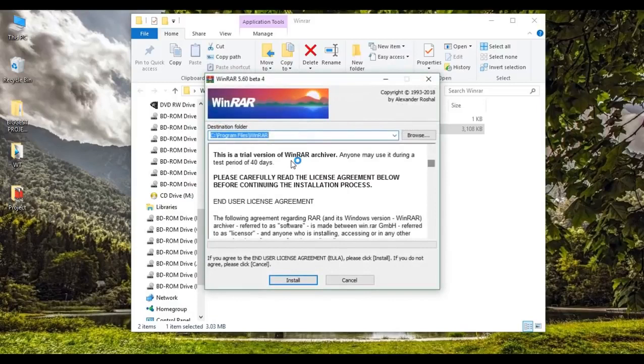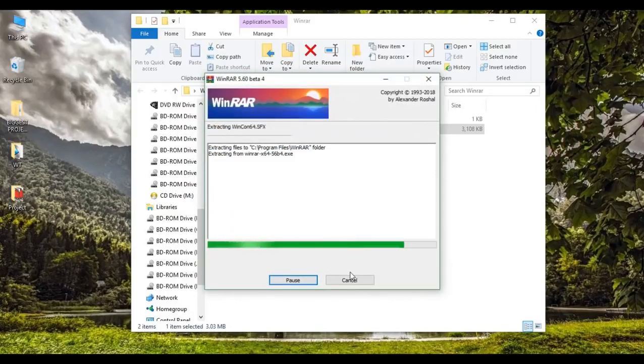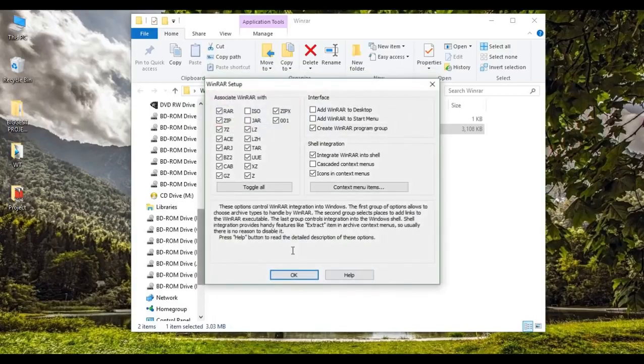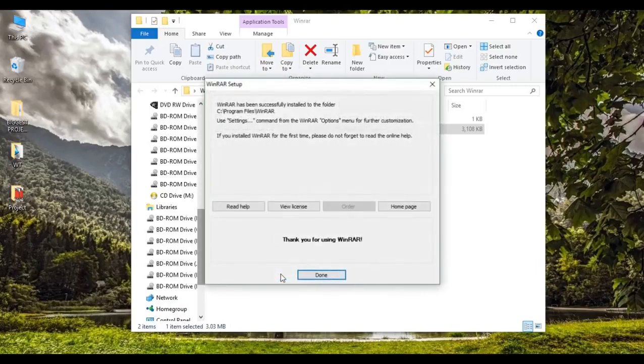And so once that happens, go ahead and just follow it through, just do as it says, just click install, and it's going to be pretty simple from here. For this portion of the installation menu, you don't actually have to do anything. You can just go ahead and click OK. But in my case, I'm just going to go ahead and check them all because I want them to be associated with those two files. So go ahead and click OK.